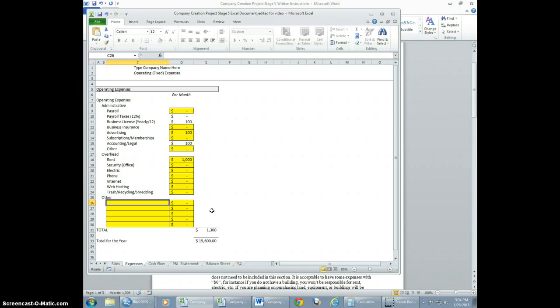It might seem a little overwhelming initially, but just like the other stages of the project, it's certainly something that is very doable, and hopefully by the end you'll be able to feel very comfortable with understanding, interpreting and making decisions as it relates to these various financial components of your business.